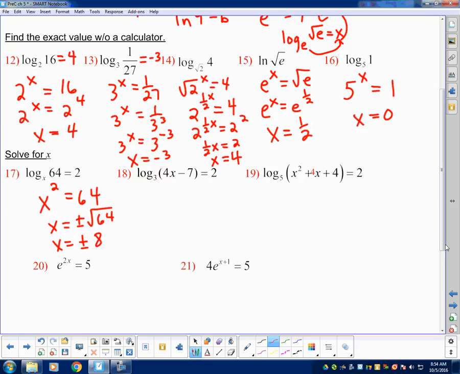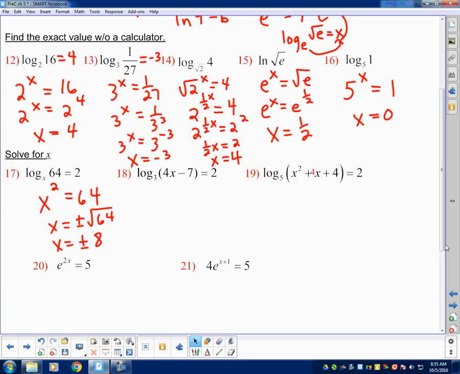Now, we should talk about what the bases can be here. I don't think I've actually talked about the domain of this yet either. The solution to this equation is plus or minus 8. Now, in terms of what makes sense for logarithms, it is only the positive 8. We're not going to talk about a base that's negative. Remember talking about extraneous solutions? When we rewrite this, we create an extraneous solution.